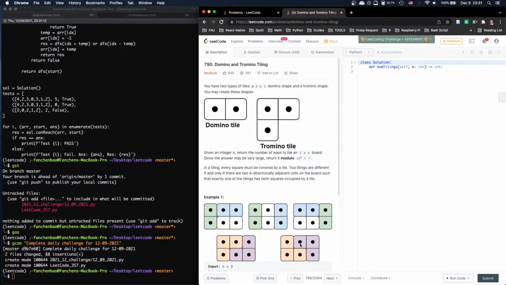Isn't that like a mirror? I'd like to say it's like a mirroring image. Right, you see this one and this is the mirror, and then we have another one in the middle. So in the 4 case, we have figured out half of it, now the other half should be the same.